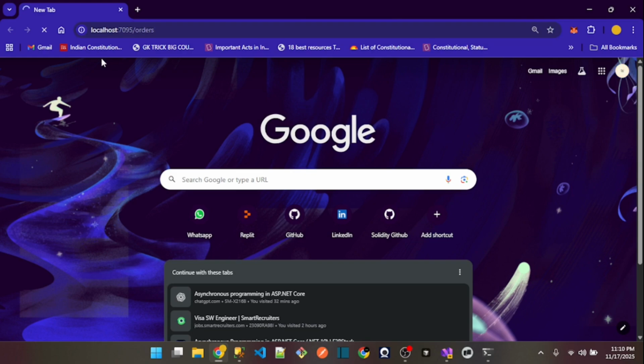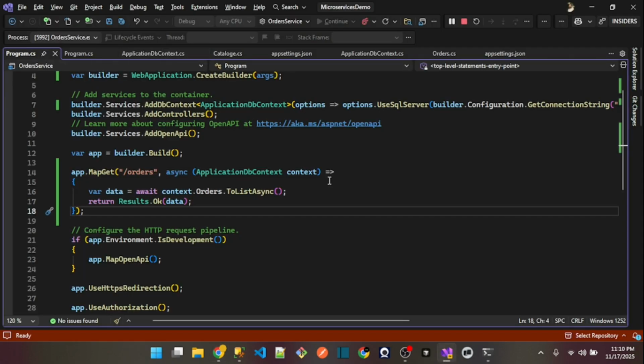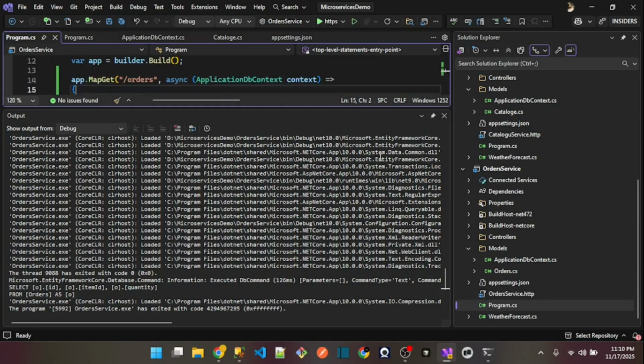Let's see if everything is working fine. If I get the results, it means that we have set up the things properly, so that we won't get any issue while I hit this. Okay, I am getting the results. So it means that I have done the things properly.